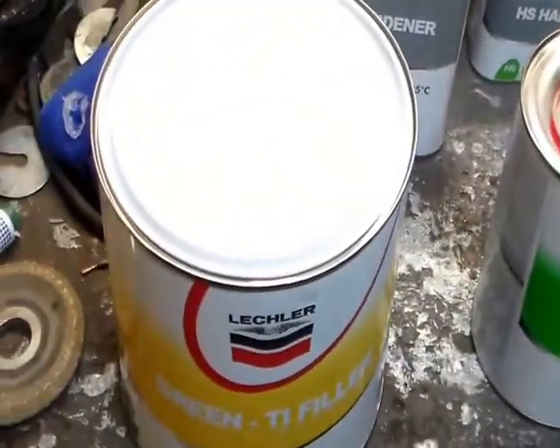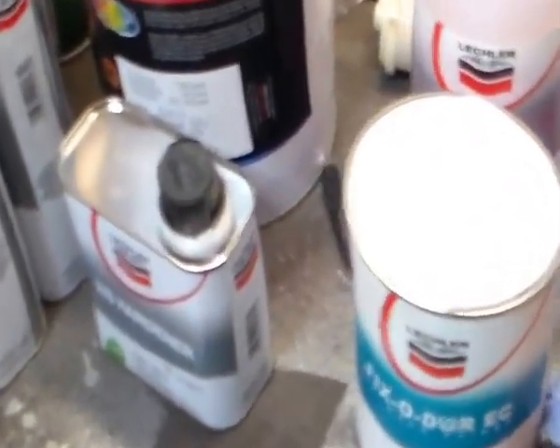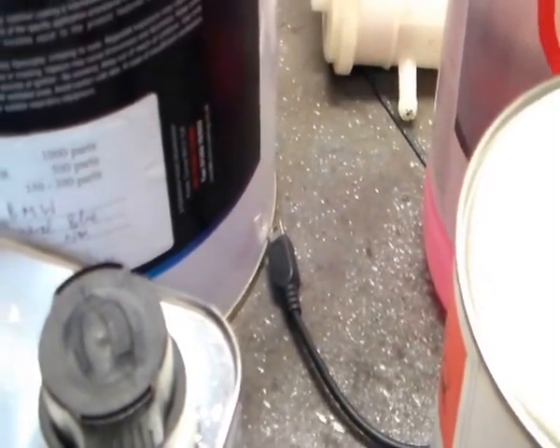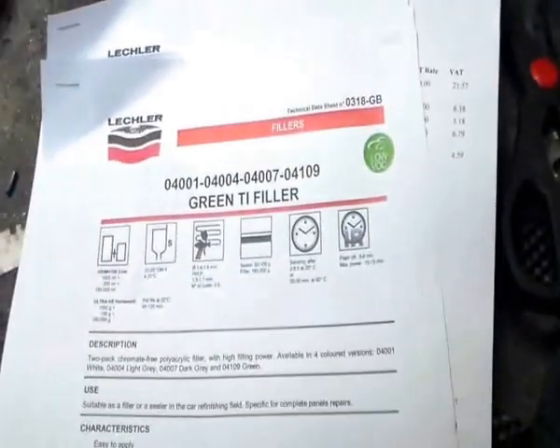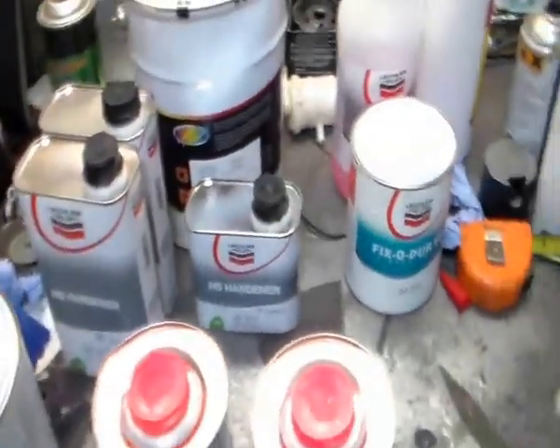But then it's only on a computer, so there you go. Three litres of paint. Two case solid - a thousand parts of paint to 500 parts of hardener and 150 to 300 parts of thinners. Now that wasn't cheap. It came out at £212 plus VAT, so that's £255, flipping hell. Like I say, I'm going to pay for it in the new year. They're going to let me pay for it in two instalments, I guess.